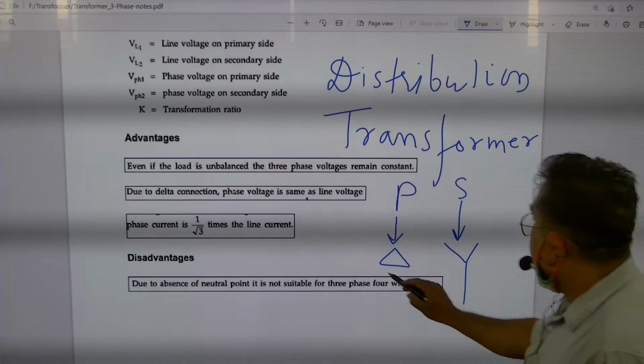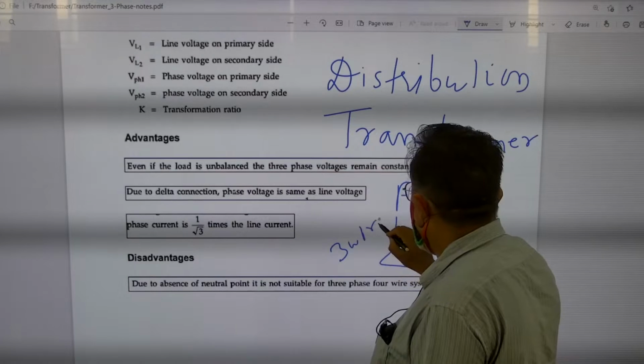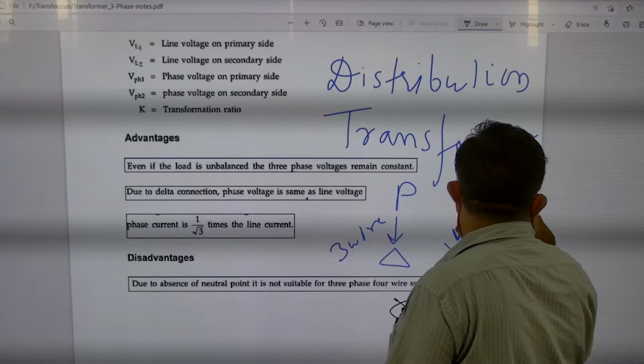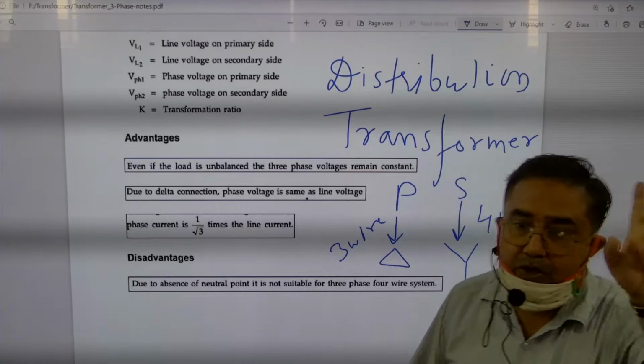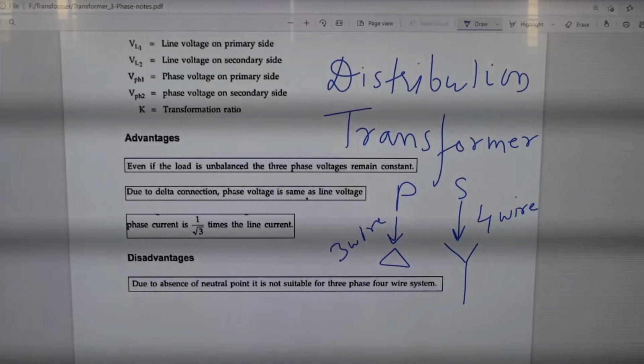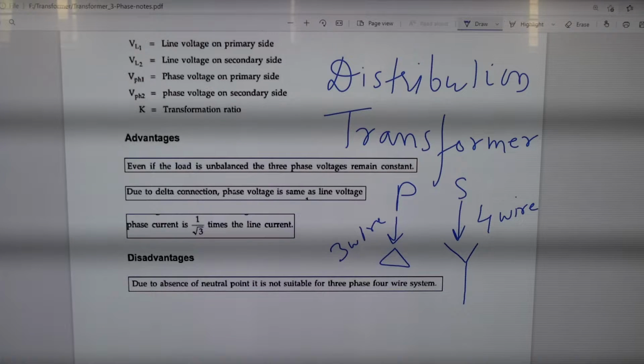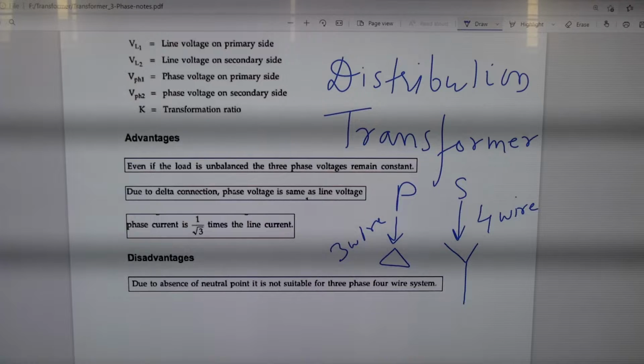On this, how many wires? 3 for phase and 1 for neutral. Okay, and I have already told you one practical observation, that you can identify high voltage and low voltage externally by observing the bushings. The heavy or thick bushings are of the HV side, because insulation is decided by voltage. Higher the voltage, higher will be the insulation.